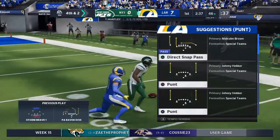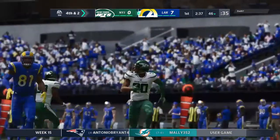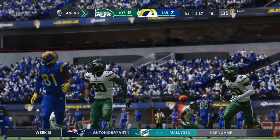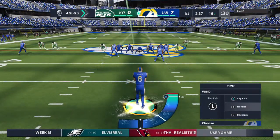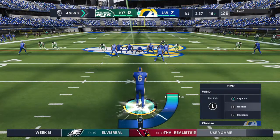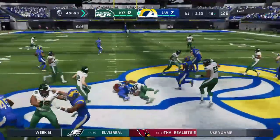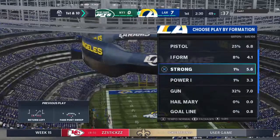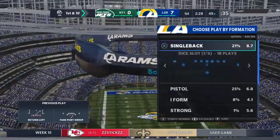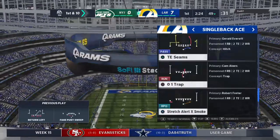And this is what you want to see from a defense. Give up an opening drive touchdown, that's fine. But how about them going back out there, recommitting themselves to the task at hand, and forcing a 3-and-out and giving the ball back to their offense. It's a fake, and the gamble pays off. They get the first. Anxious moments there on the fake, but they do get just enough to pick up the 1st down.